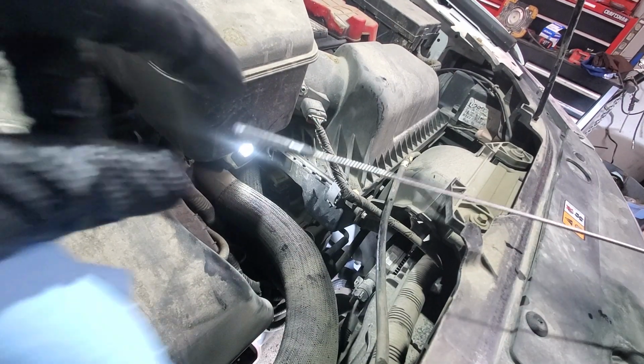Okay, so let's take a look at the dipstick. First of all, it says check hot, that's what I mentioned. And then it has min and max. So this is the range that it's supposed to be in when it's hot. So we will get it to 80 degrees and we'll check the level.